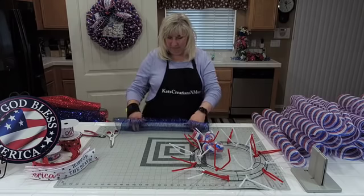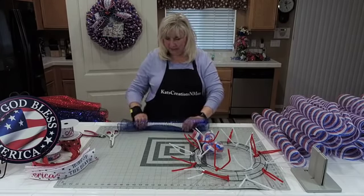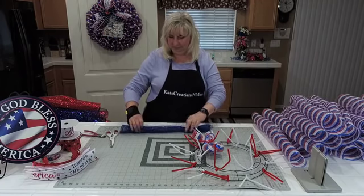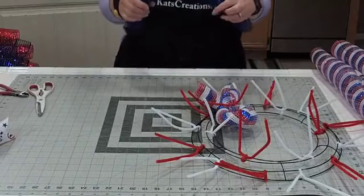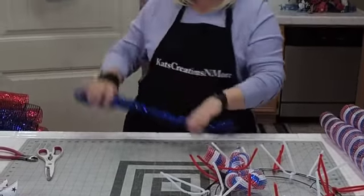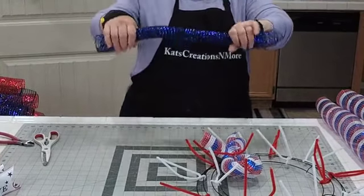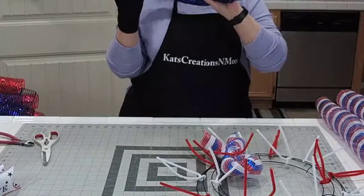So this blue, even though it's from Craftel, it's a little bit thinner. So you can see it's very pliable. So again, we're gonna do the same thing. We rolled it into about an inch, inch and a half, maybe 2 inches. That's about an inch and a half. It depends. Don't worry about the ends.